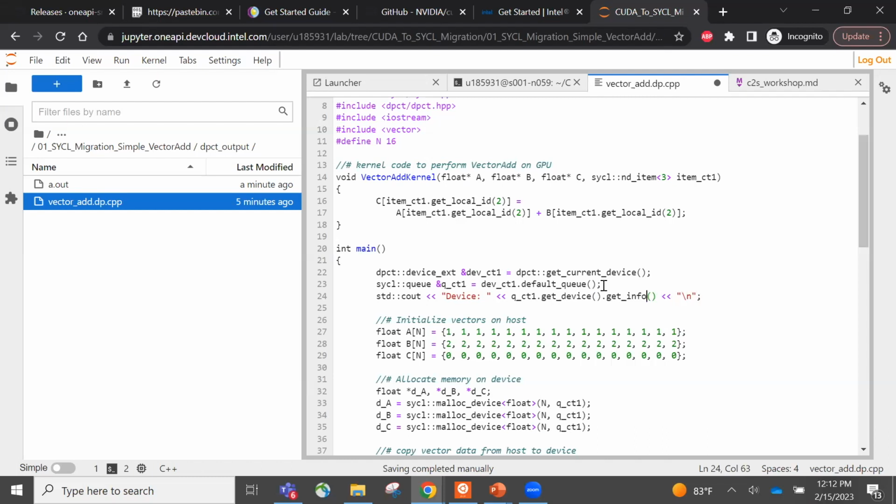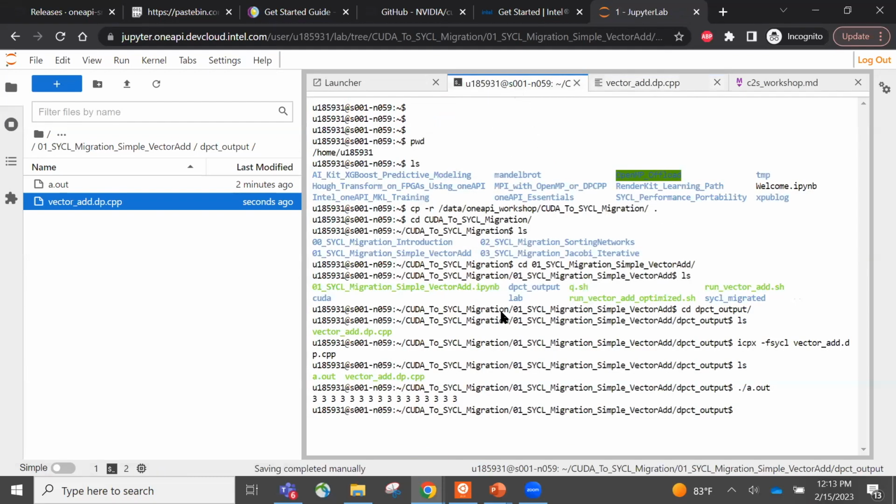And then the actual property we are trying to print out is SYCL device info and name. Right, and I'll save this file, pressing Control S. Right, and then if we try to compile again, hopefully it should.